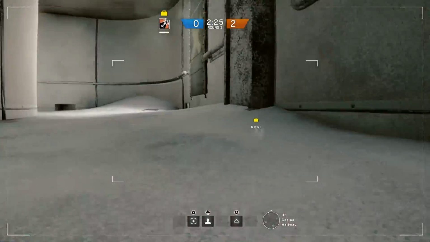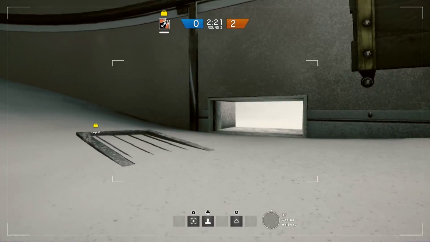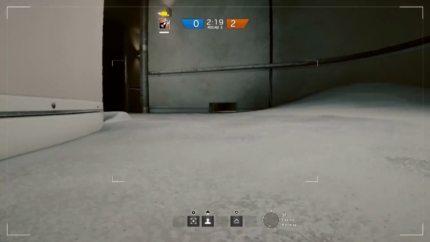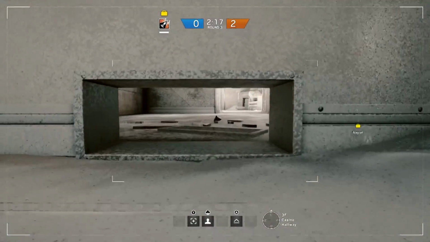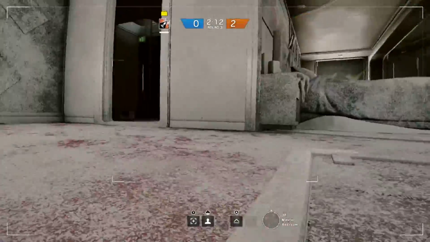Coming through the casino, if we're in the hallway, this is right where we came through off of the east deck entrance. And if we come through this position just to the east of that, we'll find ourselves in the third floor bathroom, which grants fast access to the master bedroom.